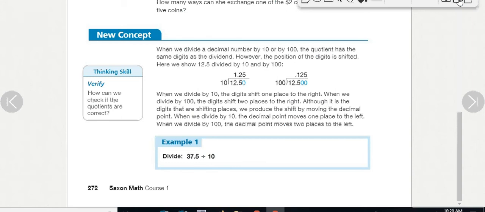If we're dividing, shouldn't we get smaller? Which means decimal numbers now are going to count to the left. We're going to count how many zeros are in the divisor and move them that many spots. For example, 37 and 5 tenths divided by 10. We want to get smaller, so the decimal is going to move this way. How do I know how many spots? We don't even have to do the division. Please don't show me division work on this because we're doing estimating and multiplying, mentally dividing here. Real simple. There's 1 zero in the divisor, so we move it 1 to the left. Remember, dividing, we move to the left, giving me 3 and 75 hundredths.